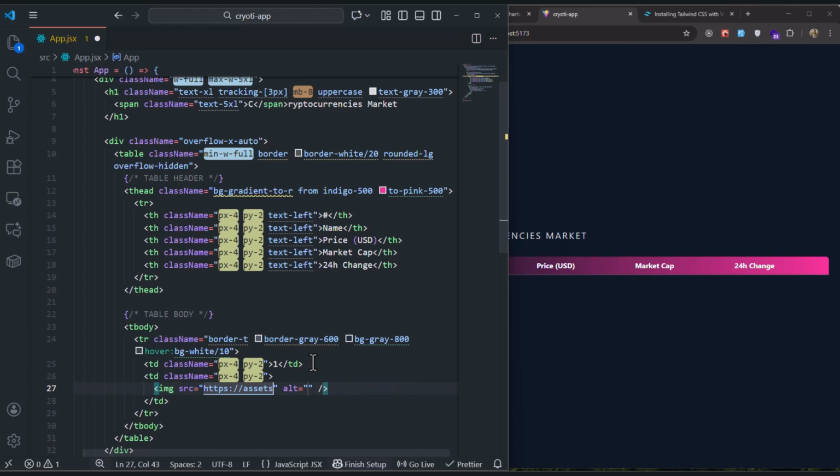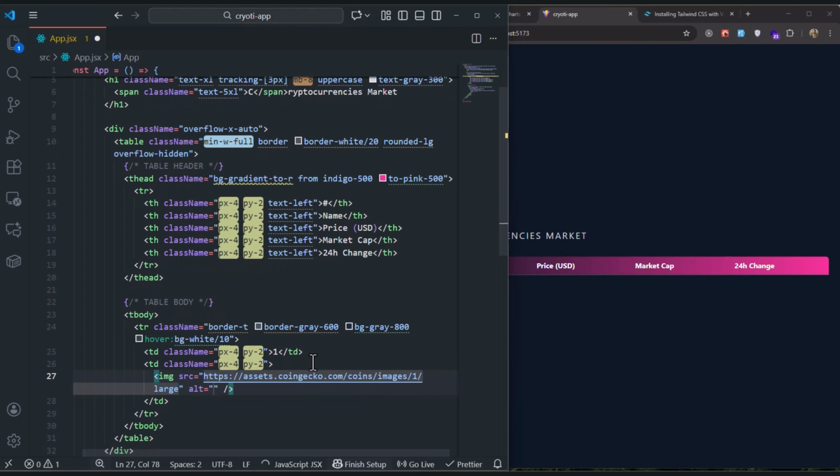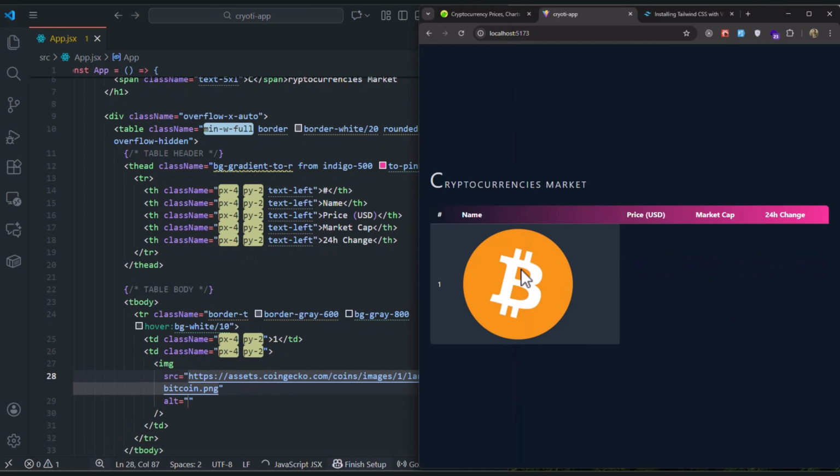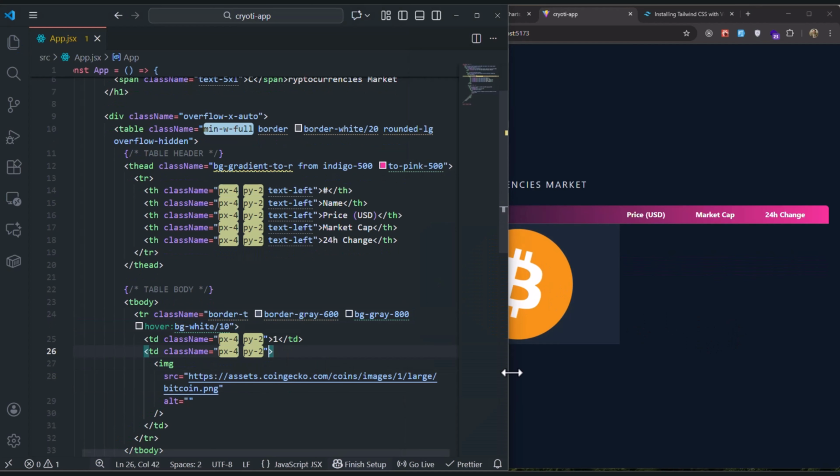So we have actually the picture of Bitcoin, coins, images, 1, let's say the large one, bitcoin.png.